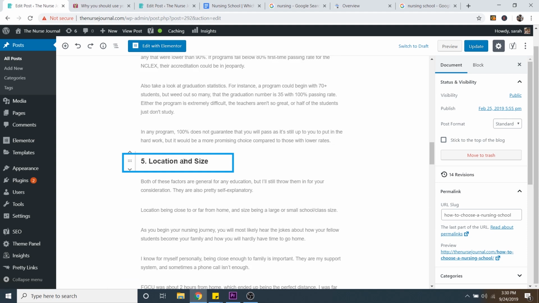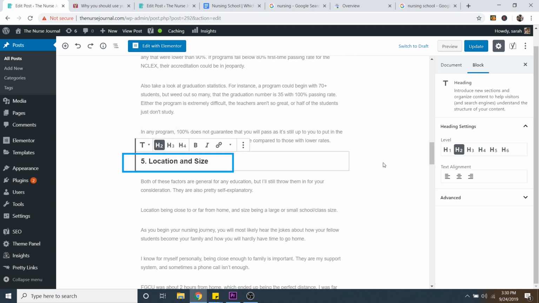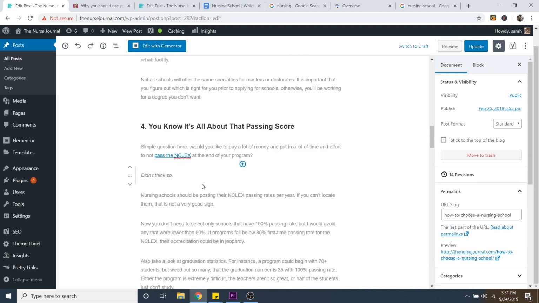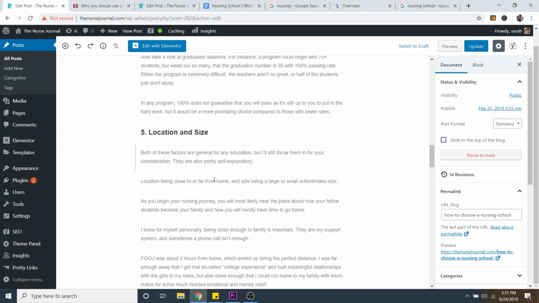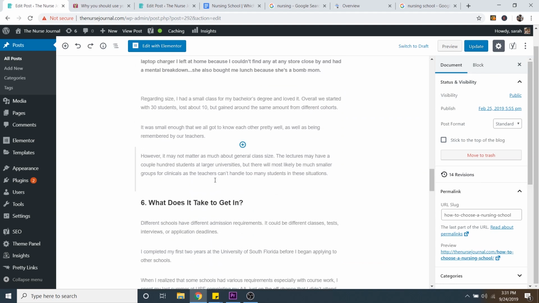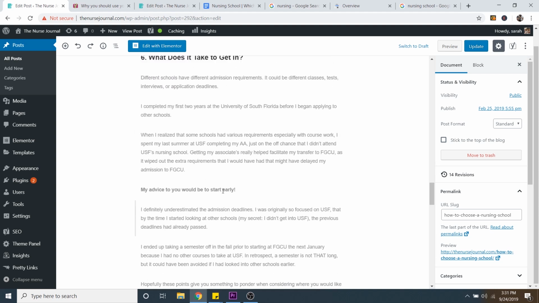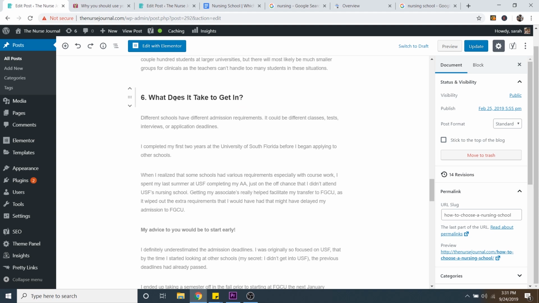This is one. So these are actually H2. It doesn't matter which one that you choose, just as long as these are subheadings. So you want to naturally work that keyword in there wherever you can without going too crazy with it, because you don't want every single one to say the exact same keyword. It's just not going to look like it's very good writing. So for here, I can work it in.